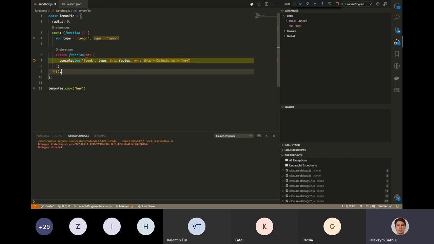But when it shows the cook function, it's like a not-running version of the function. It's the object that represents the function. But now we are in the running instance of this function. It's a different thing.